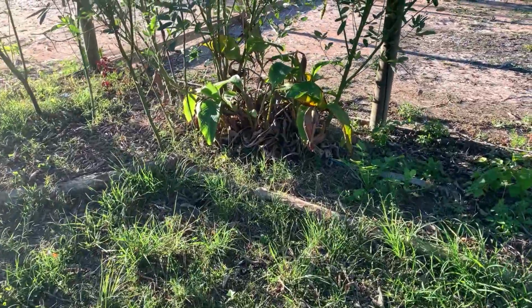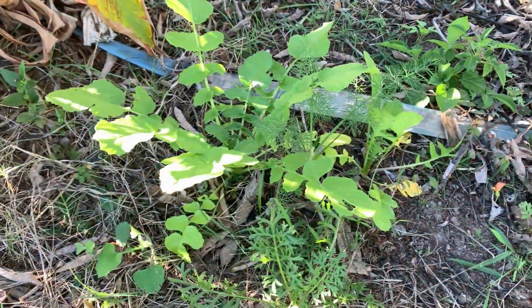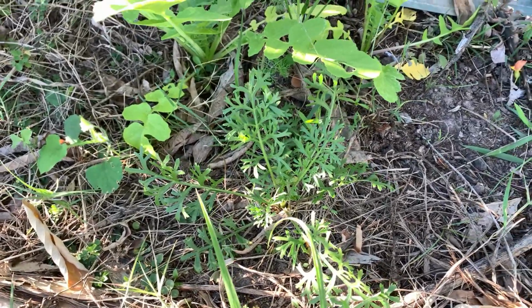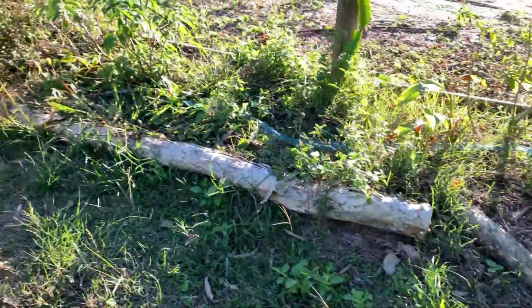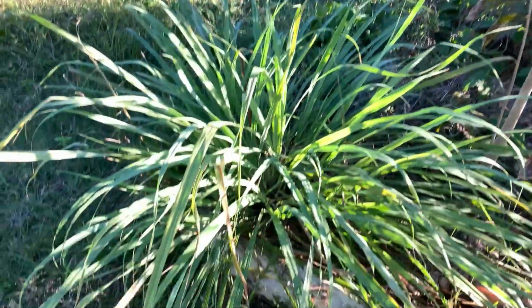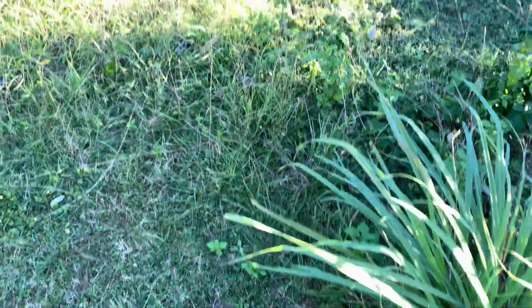We are also harvesting the Queensland arrowroot. We have it everywhere in the garden. Oh, here's some self-seeded radish and dill, and I forgot the name of the flower. They are really nice as well. Lots of other self-seeding stuff coming up. That's not the topic of the video today. We are harvesting the lemongrass for tea, just cutting and drying, and also for cooking the stems.